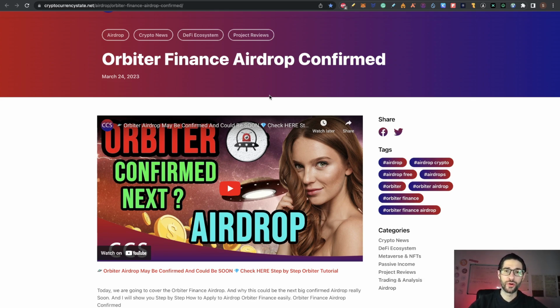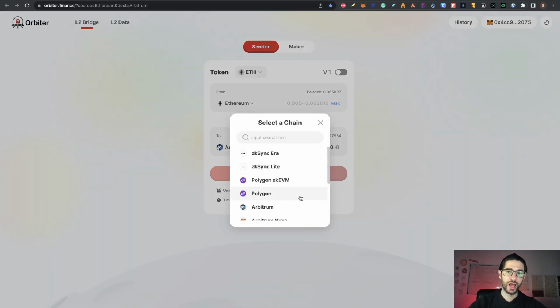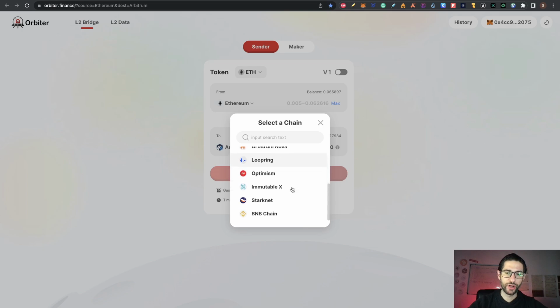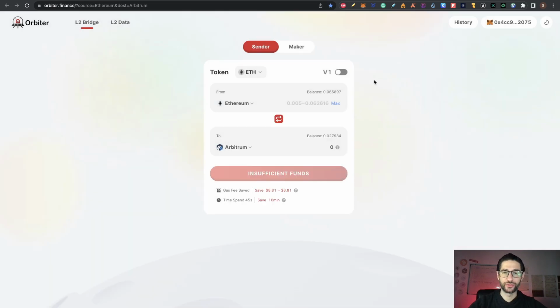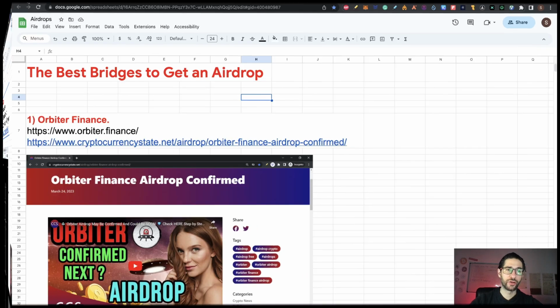Orbiter is one of the most used bridges in crypto, works really well. You mainly can transact between Ethereum and layer 2 solutions, but right now you also have the opportunity to use other networks like, for example, the new Polygon zkEVM, Loopring, Starknet, and also zkSync. So this is a very nice project and works really well. So check this video and do the Orbiter airdrop.